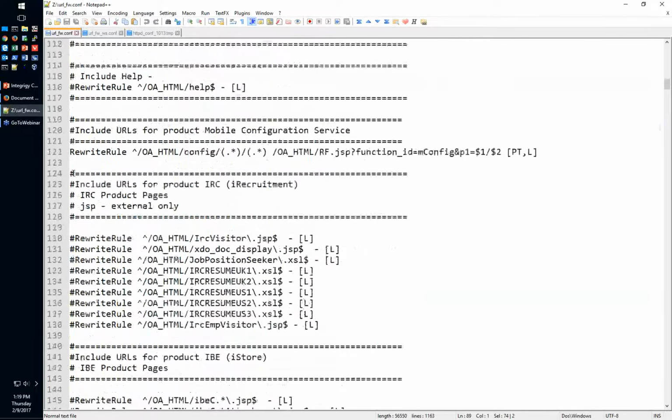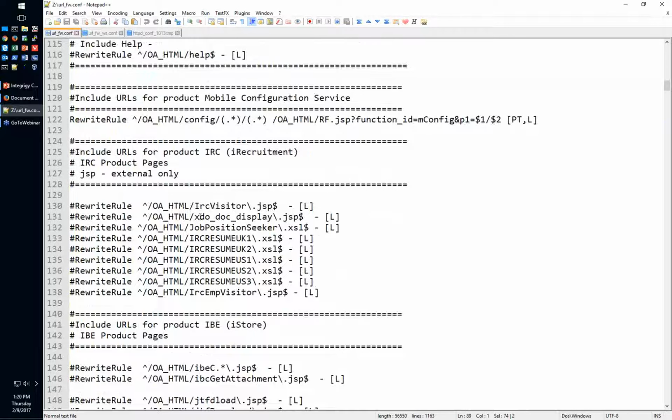And then you go down and you pick different modules. So if I'm running iRecruitment, I would actually then allow these pages. So fundamentally, this is just going through and limiting what pages are allowed. And it's just a very simple whitelist. But again, prone to errors. We often see people adding either too many pages or they might add a rule that's wide open. So this is very error prone because it's just line by line.